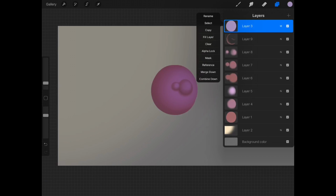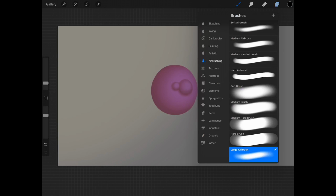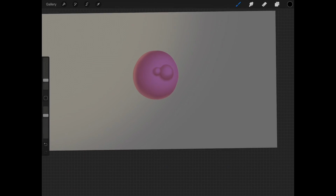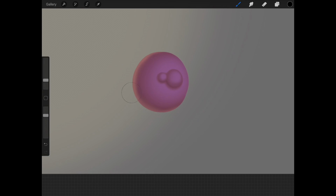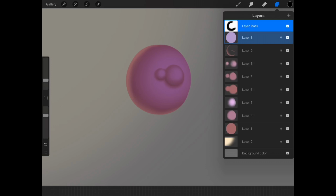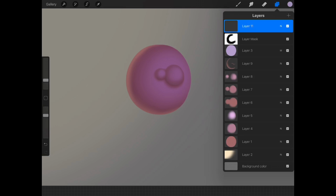Now we will assign a mask to it. So you just tap on it again and then say mask. And now using black or white, you can take away from the mask or add back to the mask. So here what I'm doing is I'm essentially eliminating the part that it is allowing of that shadow to show up. So I'm using black to erase away the mask, basically. If I wanted to add the mask back again, I would switch to white. And it's going to affect that purpley blue thing right there. So you can see how that mask reveals itself in the little thumbnail.